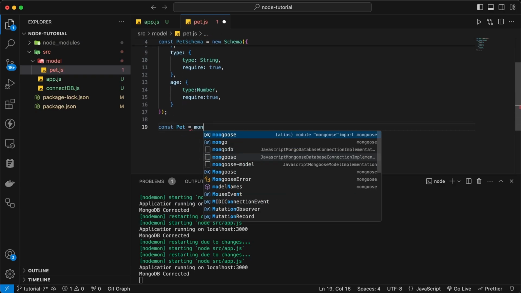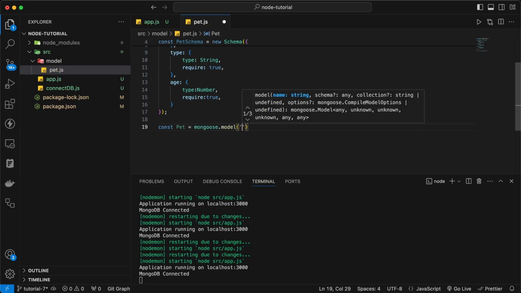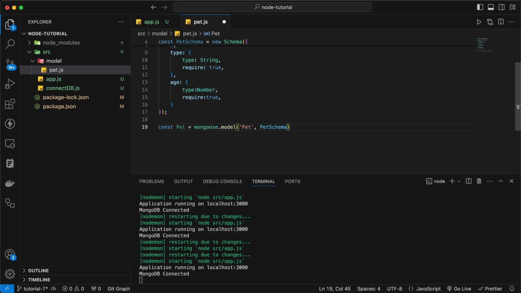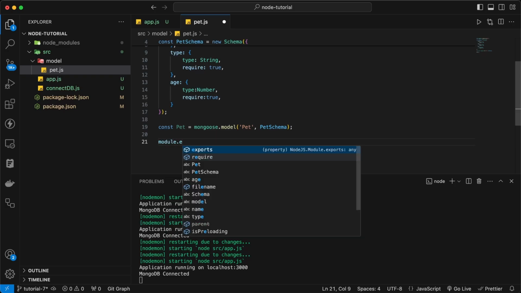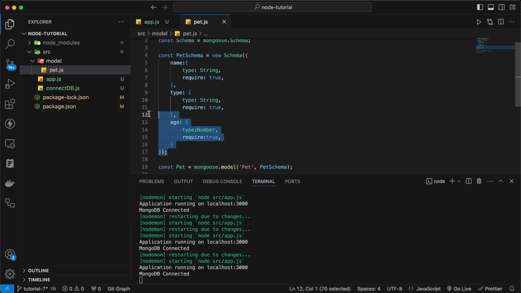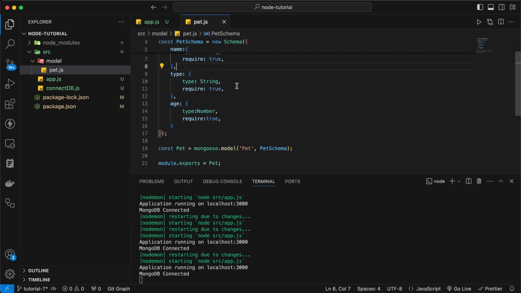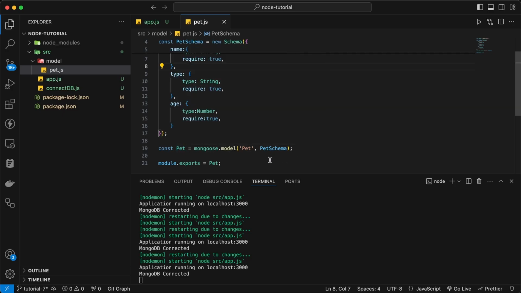And finally, we will create a Mongoose model. Now let us understand real quick what is the difference, right? It's going to go to the pet collection, and pet is going to be of type pet schema. And finally, let's export this. Okay, so people, the schema decides what the real structure of the document is going to be, and the model gives you functions so that you can query this data, you can update this data, right? And all in all, be able to interact with this in your Express application or in your JavaScript application, whatever you call it.